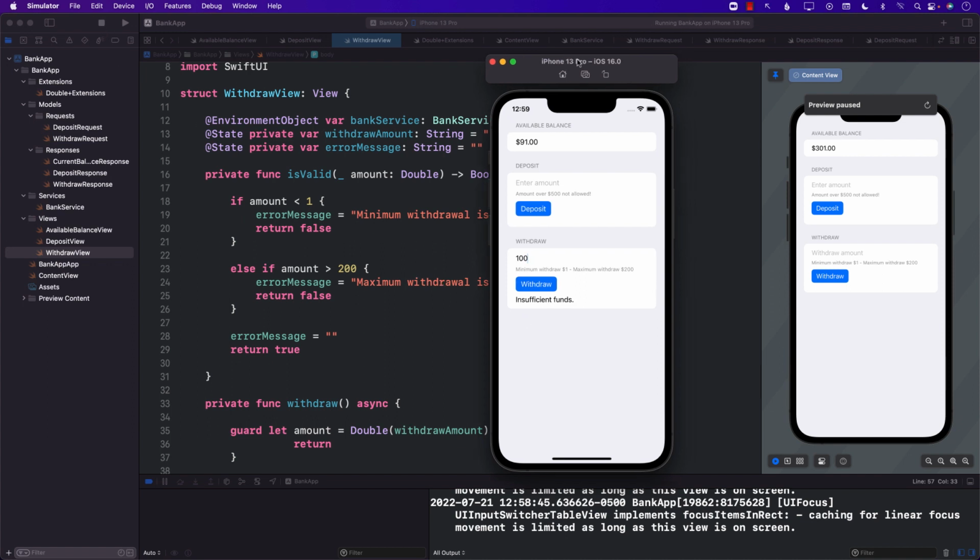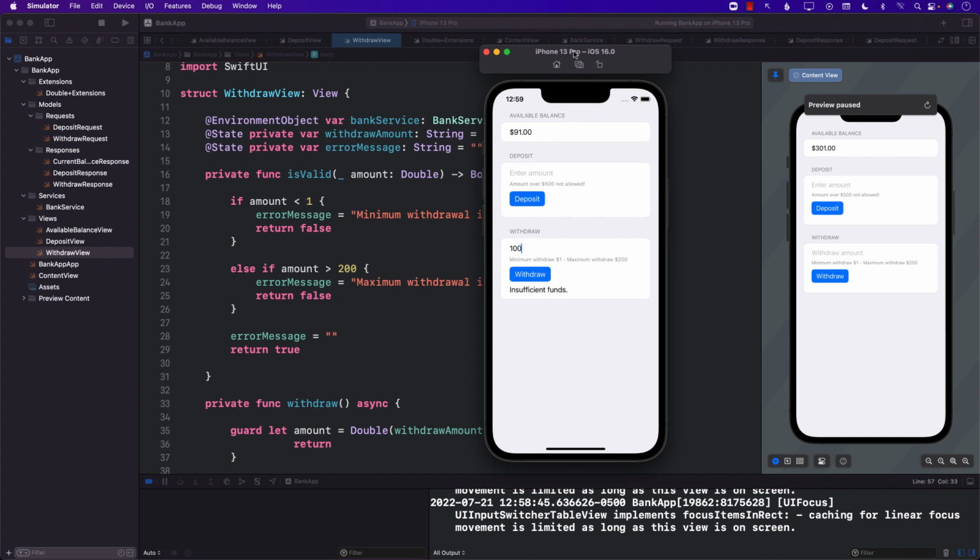Now, one thing to note over here, and that's one thing that I don't really like, and I don't know how to fix it at this point, is the only thing that is actually changing is the available balance. That's the only one that is reading the balance property, right? And displaying the current balance. But anytime you press the deposit button or the withdraw button, since all of them are using the environment object, both of these controls render again. So basically everything renders again and again.